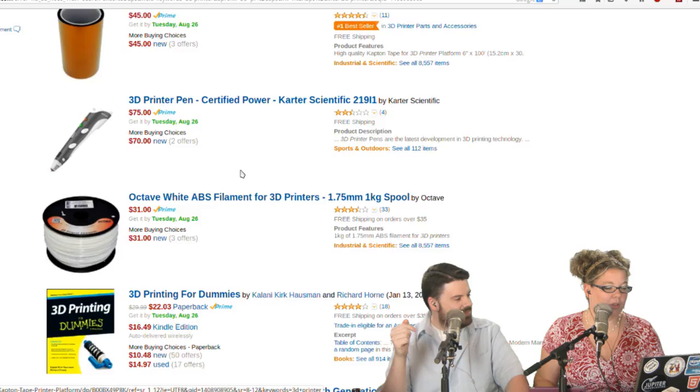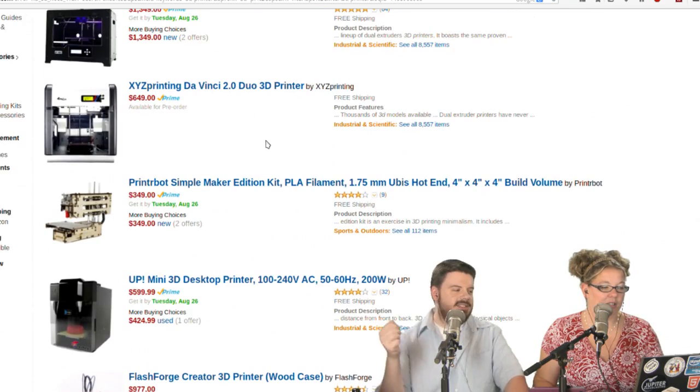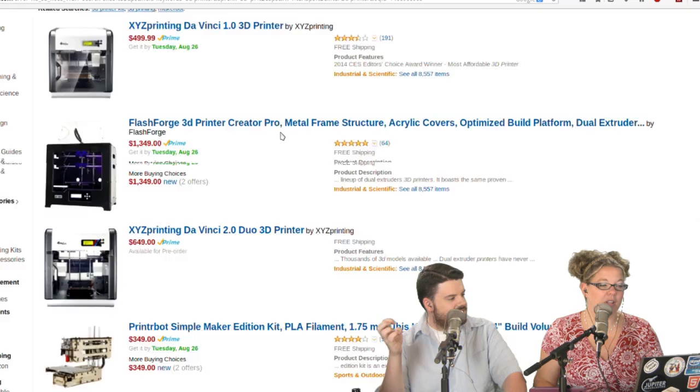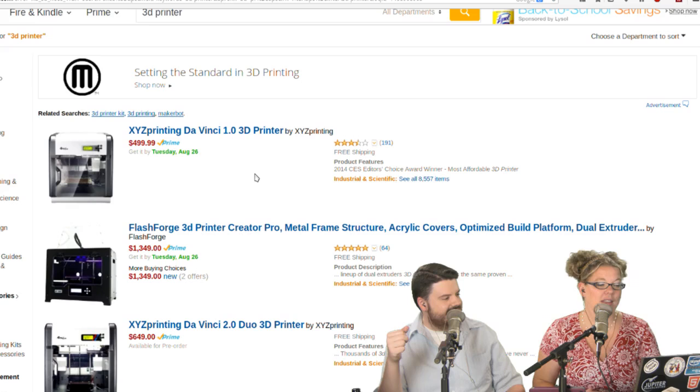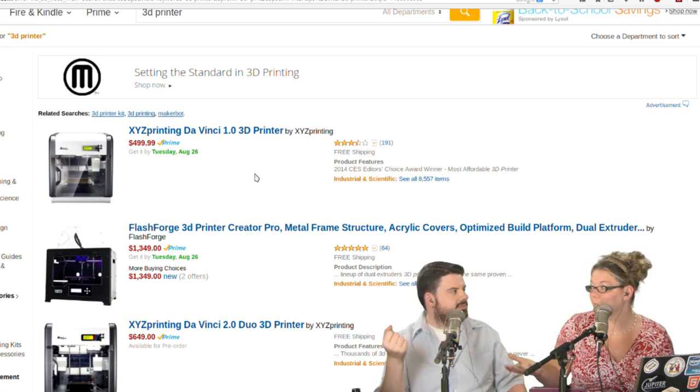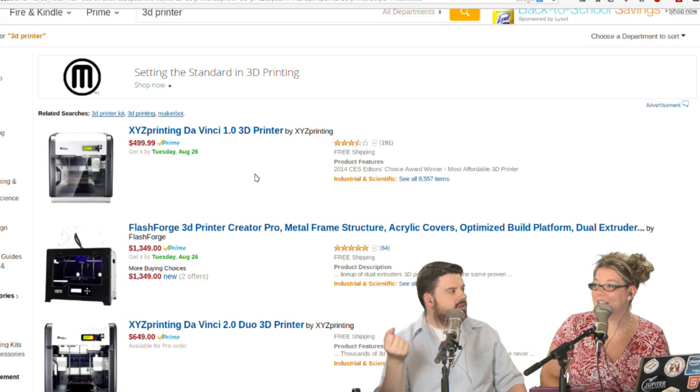Huh? Yeah, maybe. But the thing about 3D printers is that they take up a lot of space. So does a toaster oven. Well, no. They literally have to be bigger in order to make something. Yeah, they have to be the size of the thing they're going to make, at least. And larger. So I think they're probably going to figure out how to make them smaller and more compact like they did with the computer or hard drives. But not as much because they still really do need to, you know.